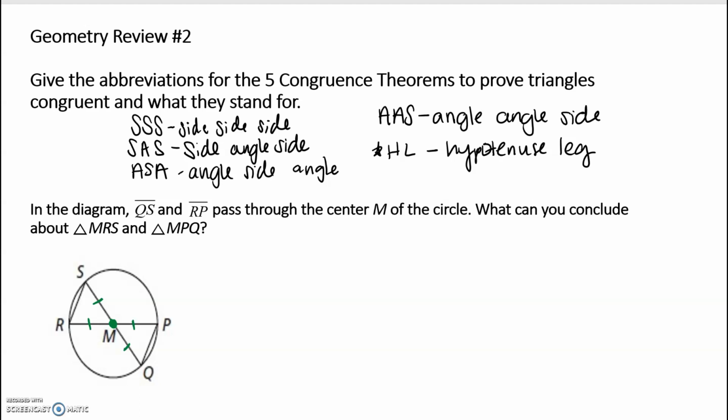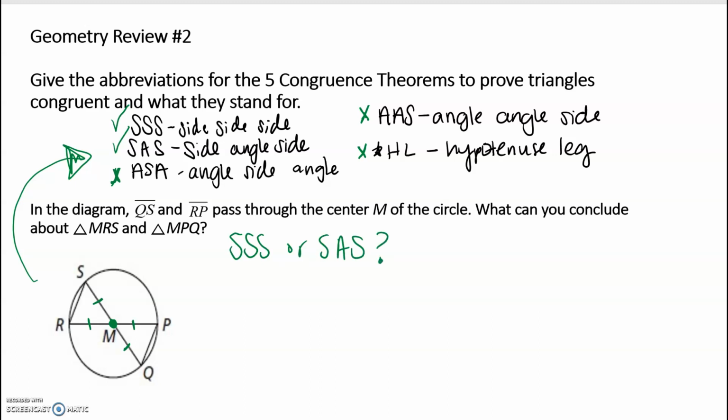So just looking at these shapes, I want to know, can I use any of these theorems? So right now I have sides, so maybe it's side, side, side. Maybe it's side, angle, side. I have 2 pairs of sides, so I'm not going to use this one or this one, and I don't know that they're right triangles. So I'm looking at either SSS or SAS.